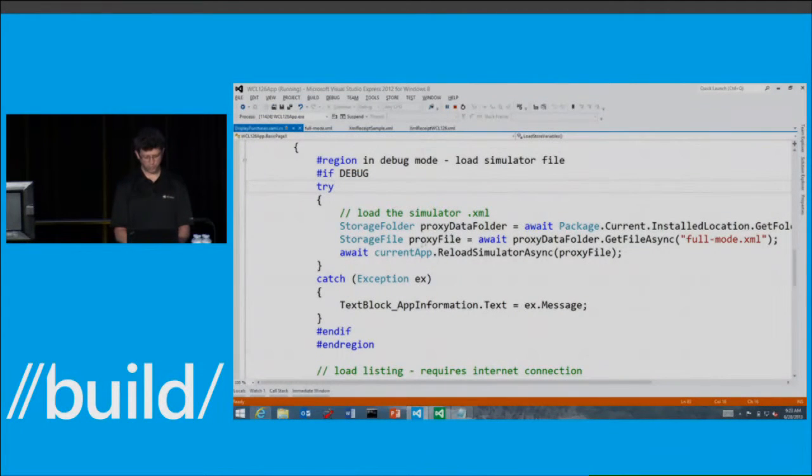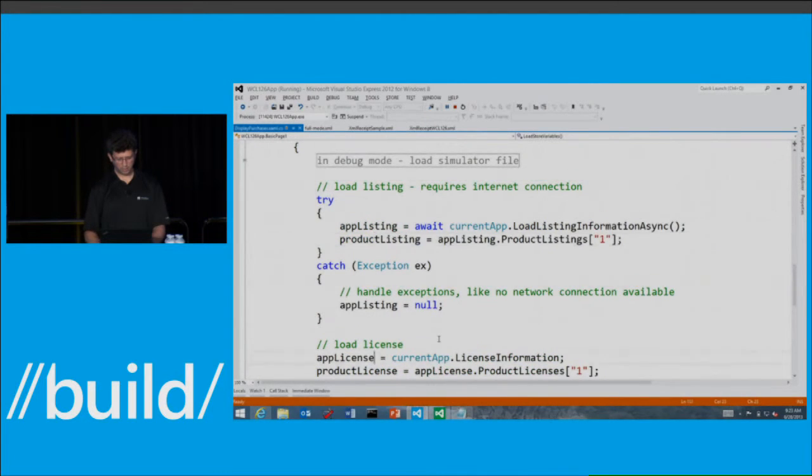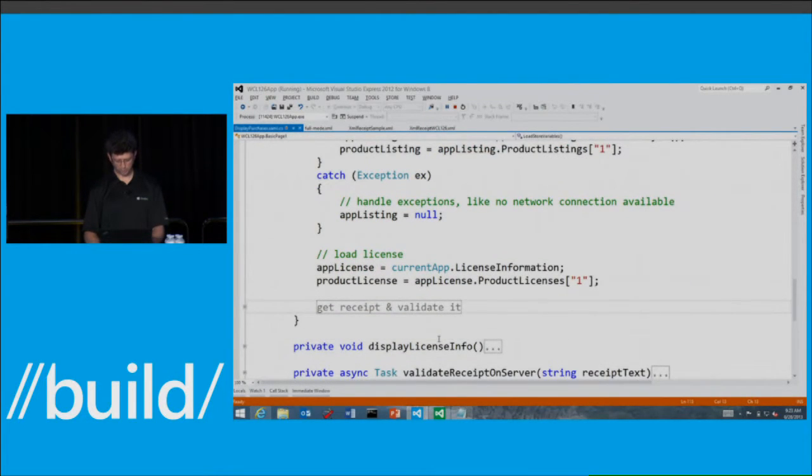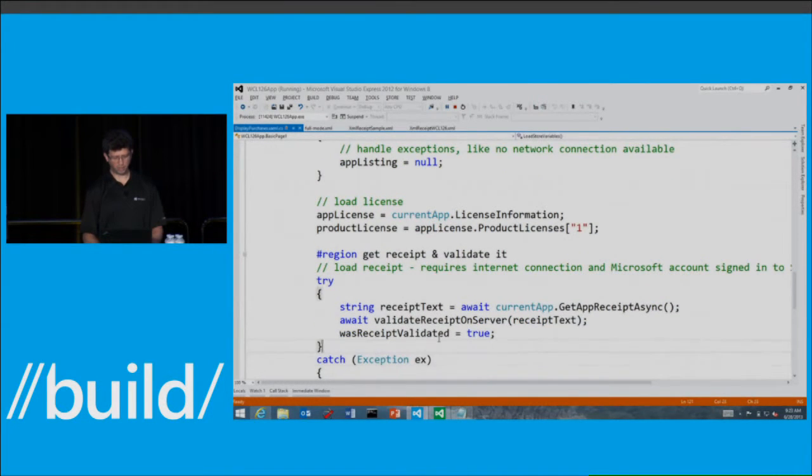So let me switch over, and we'll look at, first of all, what happens on the client side to send up that receipt, and then I'll show you from the server side a little project that accepts that receipt and does the validation. In this section here, towards the bottom of my load variables section, I will actually call the store and try to get the receipt.